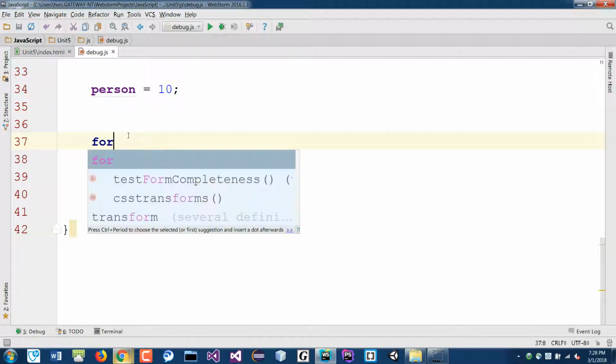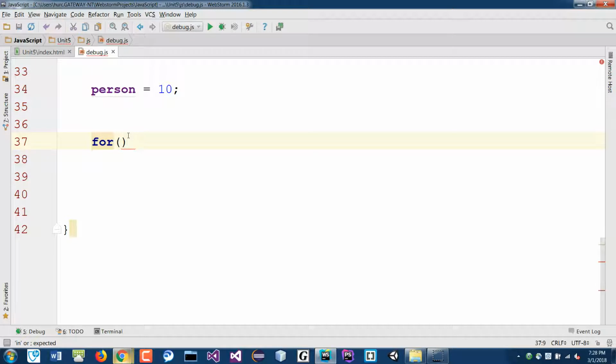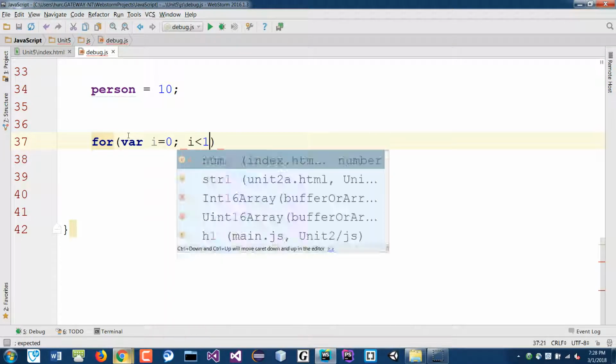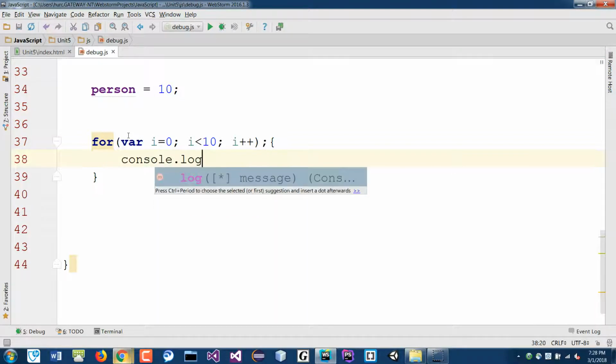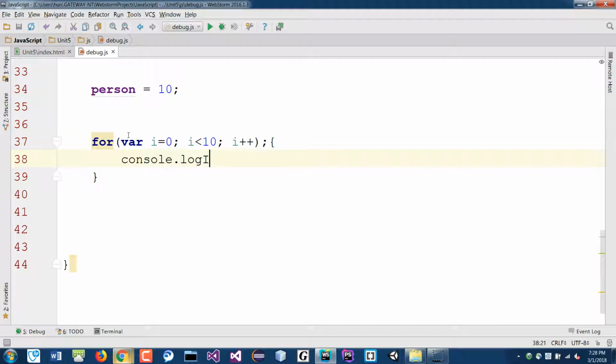If I say for var i equals 0, i less than 10, i plus plus, console log i. What should happen here? Syntax error.